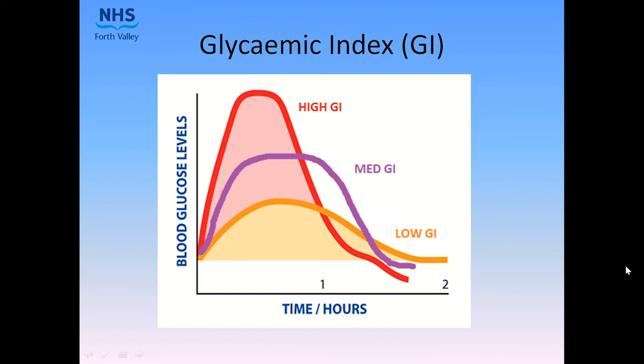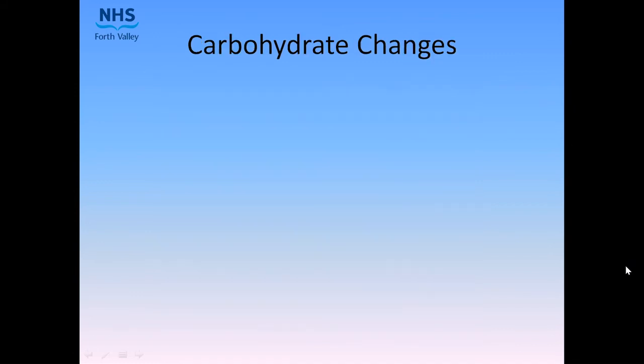The glycemic index is a system that's designed to tell you where a particular food fits on this scale, and some people find it a helpful way to better control their blood glucose levels by trying to eat lesser amounts of high GI foods and more medium and low GI foods. However, if the GI system is not for you, there are some simple changes you can make to the food and drink you have on a regular basis to lower your overall blood glucose levels.